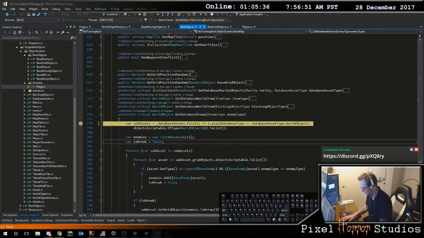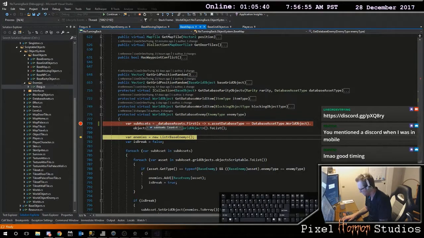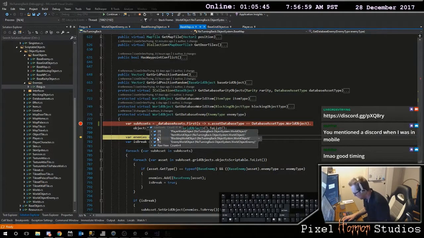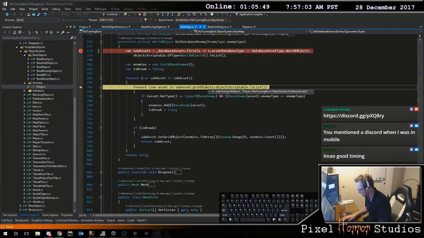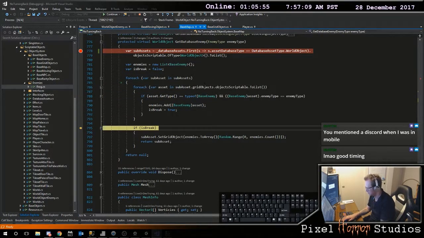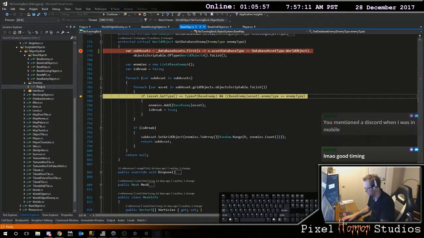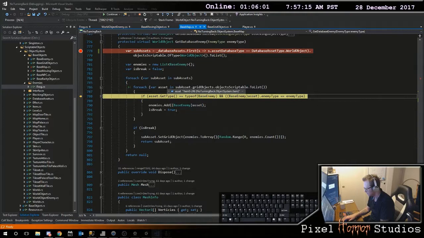Okay, here we go. Database enemy. We want to get a type called enemy type. We get our sub assets. We have 4. I have enemy world object. So for each one of these, we want the fourth one. 2, 3. This one is an item. This one is an item.